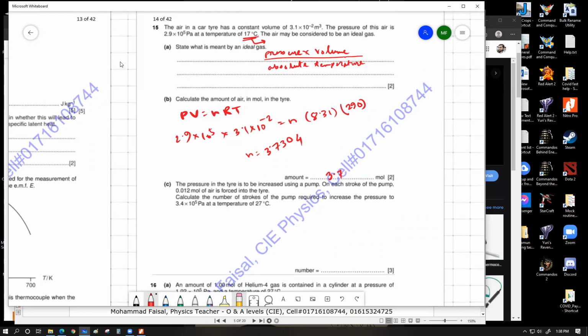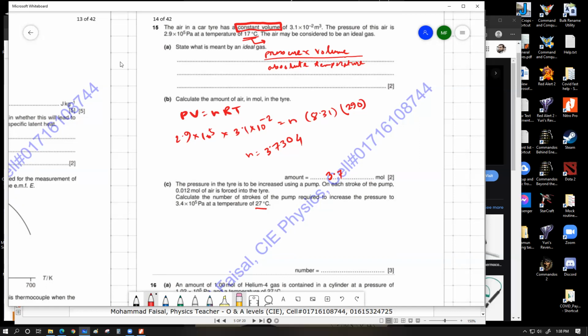What is important for you to consider is that in this question, they have already told us that the car tire has a constant volume. This is an important bit. Having a constant volume essentially means that our volume is going to be constant. And the temperature in this case is actually rising. Earlier we had 70 degrees Celsius. Now we have 27 degrees Celsius. And also the new amount of gas should have a different number of moles within itself.